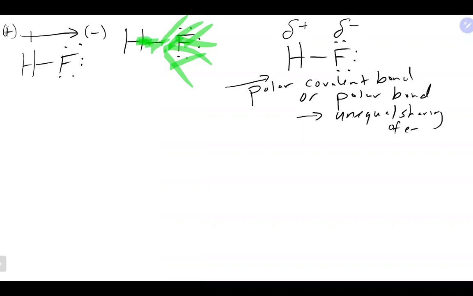So in terms of covalent bonding, where we have sharing of electrons, there's actually two types of covalent bonding. There's one where we consider it equal sharing of electrons, which means it's a nonpolar bond and there's really no charge happening there. And there's a covalent bond where we have unequal sharing of electrons, and the result of that is a polar bond, and we end up with a partially positive side to the bond and a partially negative side to the bond. Any questions on that there?